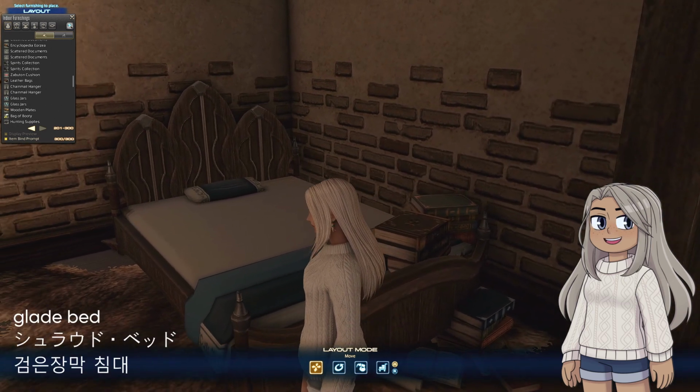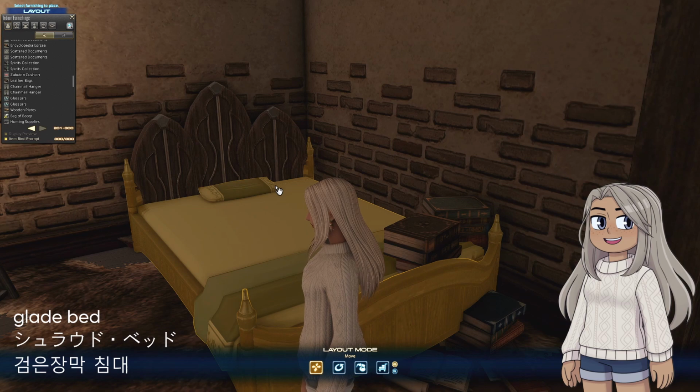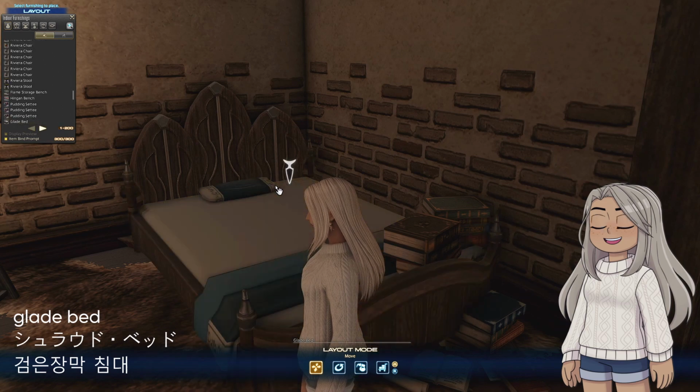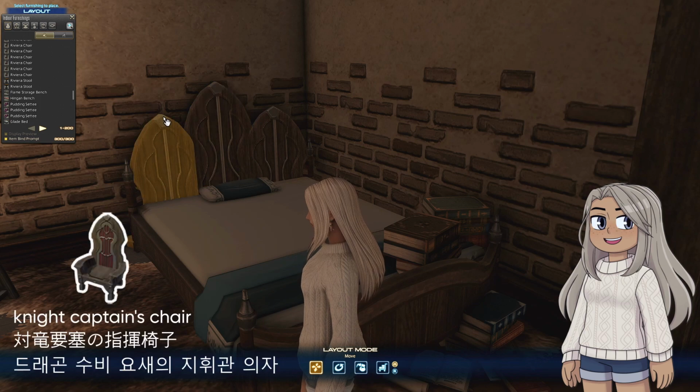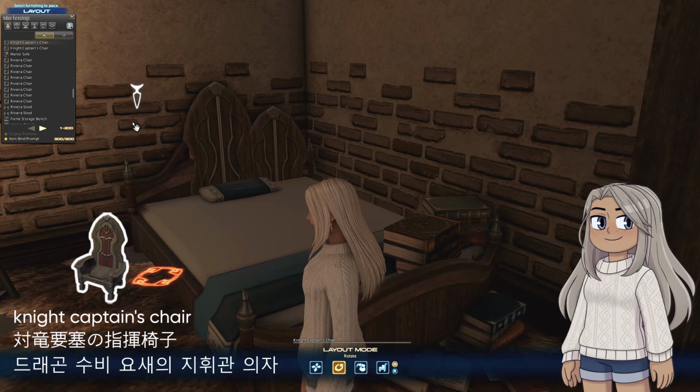The bed is a glade bed, and I used some extra books and papers to scatter around the footboard. While the headboard, I used 3 knight captain's chairs spun around backwards to make it feel just a little bit more grand.